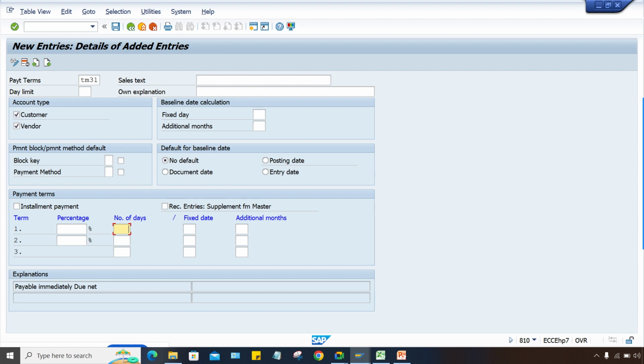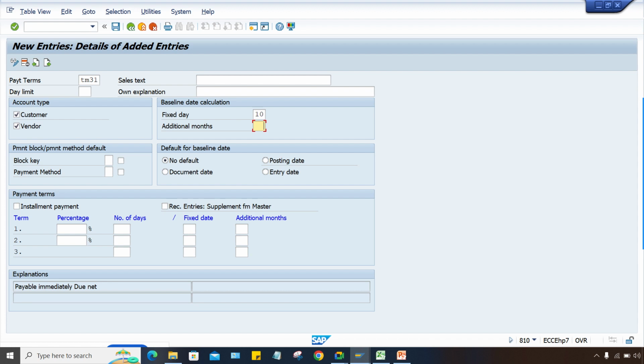Now, invoice supposed to be due: fixed date and additional month. So June month invoices are going to be due on 10th of July. So current month invoices will be due on 10th of July.